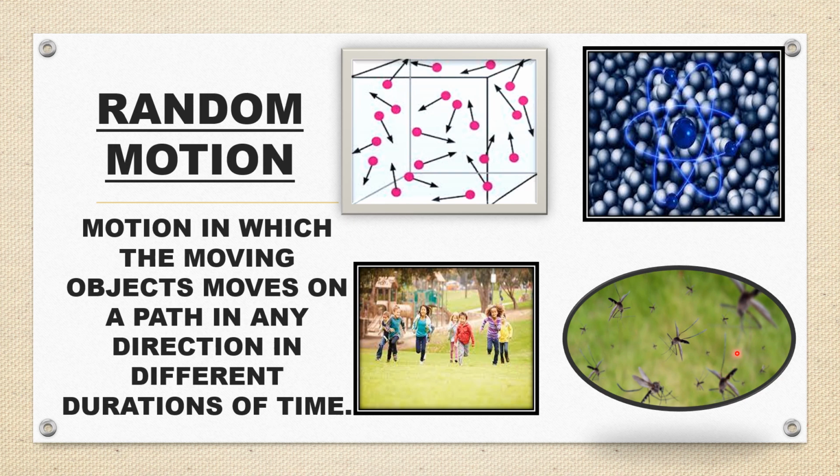This again is the movement of a mosquito. What happens? Sometimes they are moving like this, then again they will change like this, then again they are going to go like this. What will happen over here for the children also? Similarly, they might come forward, they might turn towards this side, that is the right side, they might turn towards this side, that's the left side. So they can move in any direction they feel like. When you see these things happening, you say that random motion is being exhibited.